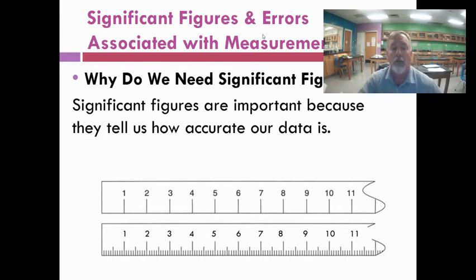Right? So if I put a line on my screen here, and I look at just the top ruler, I'm going to look at that line and say, well, it's between 3 and 4. So I know my first digit's a 3, but I need to estimate one more digit. So how do we estimate this next digit? Well, first we're going to ask, does the thing we're measuring appear to be closer to the 3 or closer to the 4? And in this case, we see it's closer to the 4.